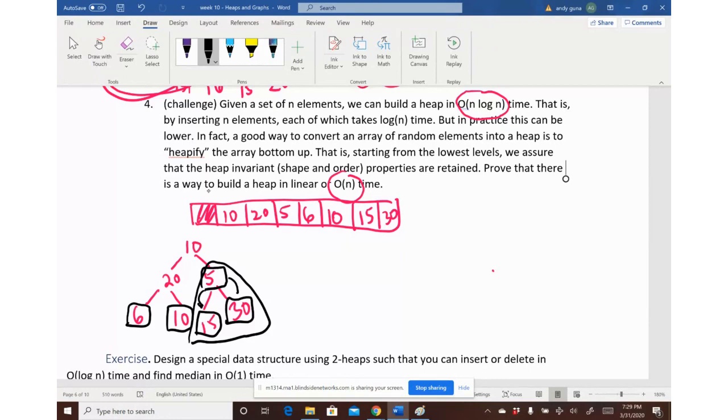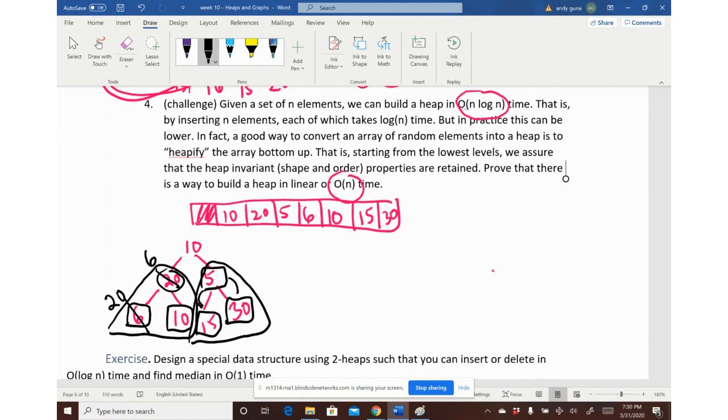And then you move to this element and you look at this part and try to make it a heap. What do we need to do to make that part a heap? The left side here. Can you type some answers into the chat? Okay, we want to swap 6 and 20. That's correct. So we swap 6 and 20.